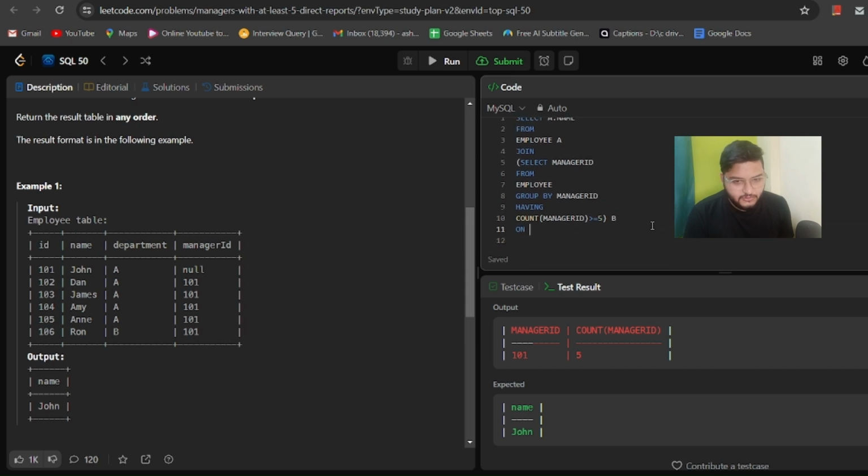On which column do we want to join? So we want to basically join on the basis of the column which is the manager ID. So I'll just write here A dot ID is equal to B dot manager ID. Let us execute the code and let's see the output.